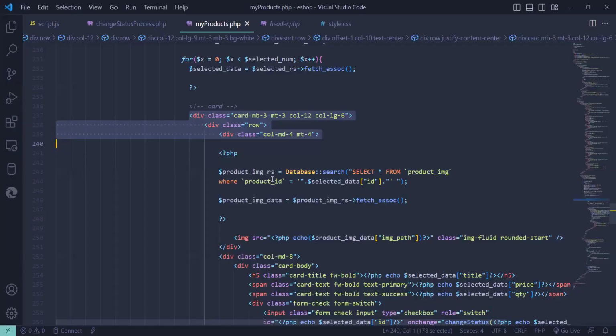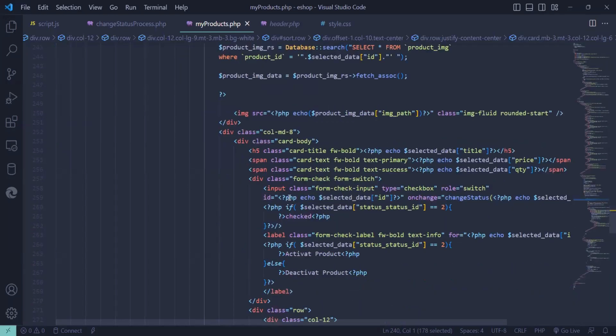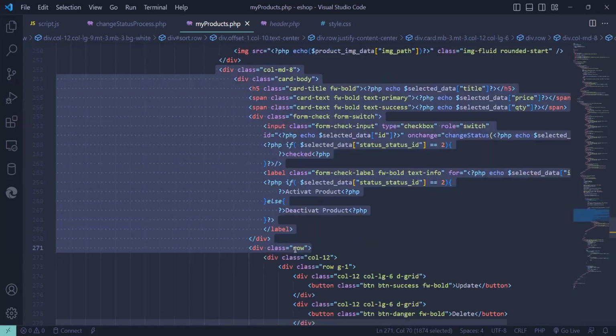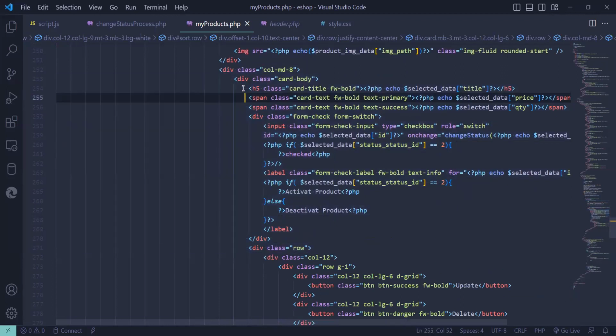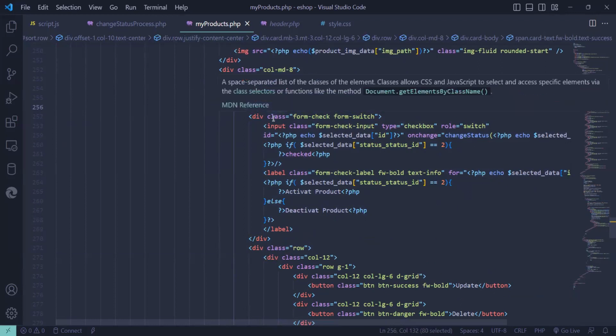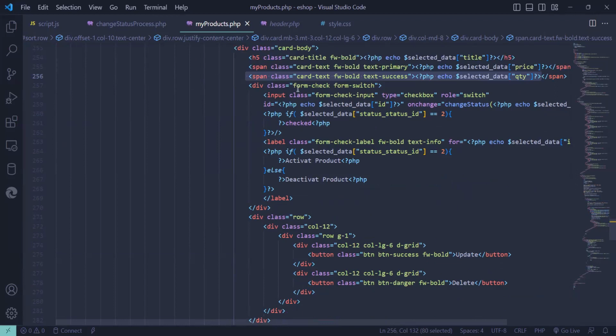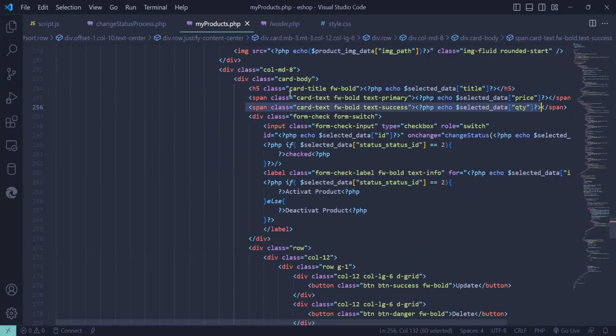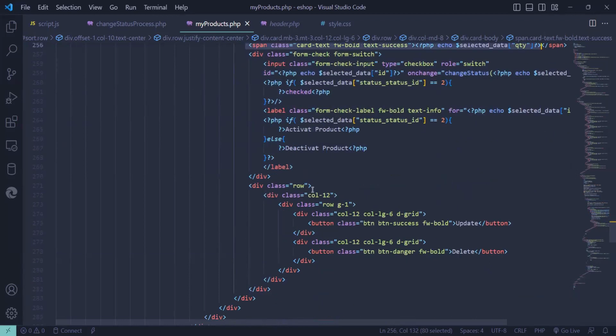Then we set our parameters in that product. We have the product title and spans for the product price and product quantity, and all those are shown in that product we set.